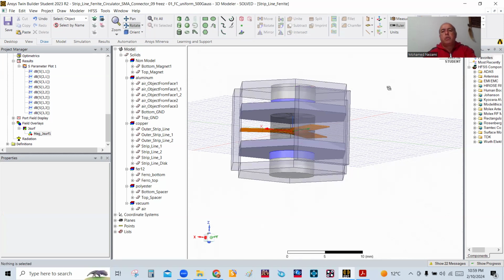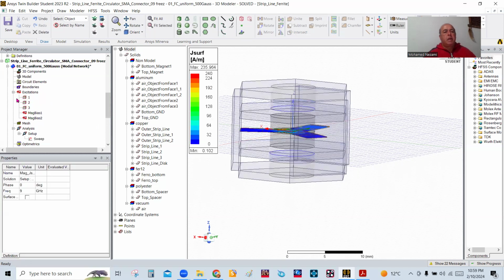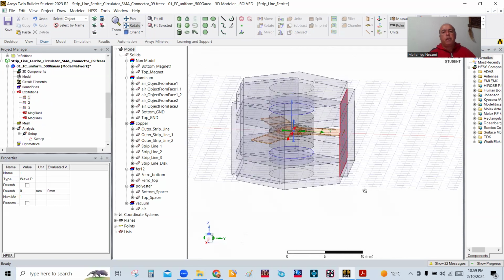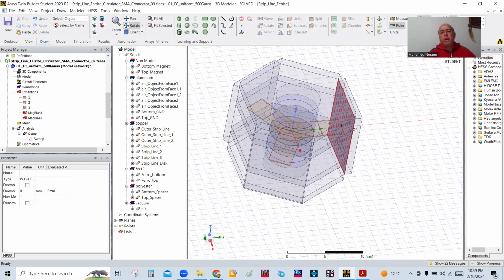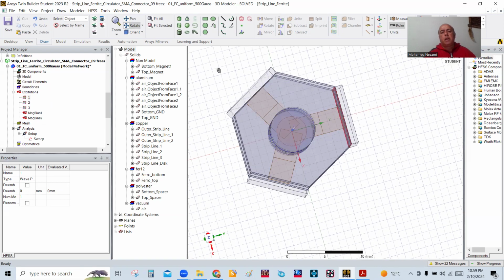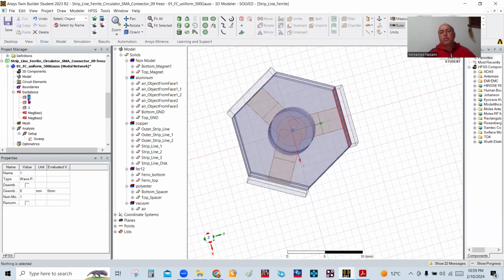Okay, so what I did next is put the signal bias. I put the signal, the wave ports, on the faces of the mechanical package sides, on the hexagon sides that are across from the input, as you can see here.